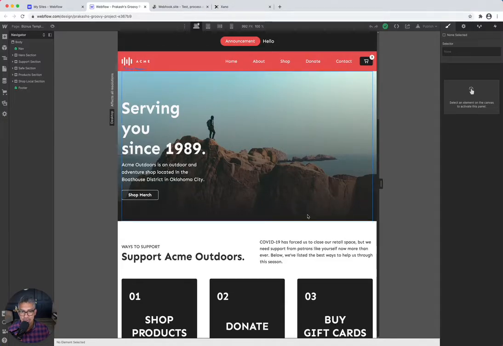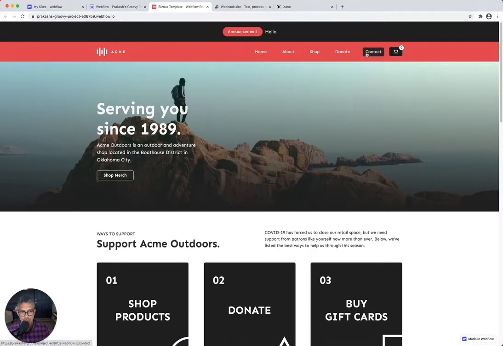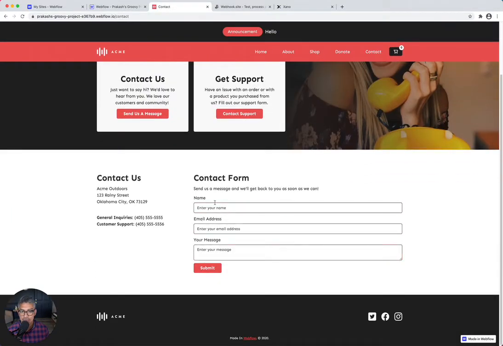Here I'm looking at a Webflow example site that I've put together, and I'll go ahead and launch the Webflow version of it in my browser. When I go to the contact form and fill it out, if you've ever used Webflow before and you click submit, it goes to their own CMS and you manage all of the submissions in their little spreadsheet viewer. However, if you also wanted this to send to another service, let's say your Xano database, you would use a webhook to do that.